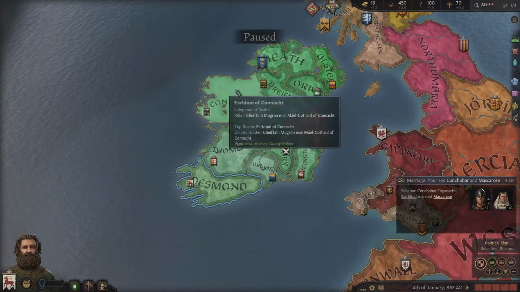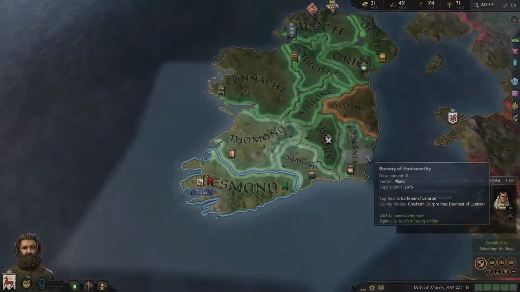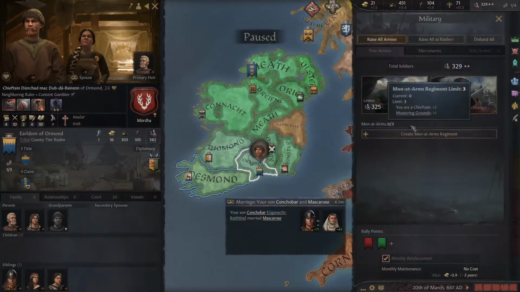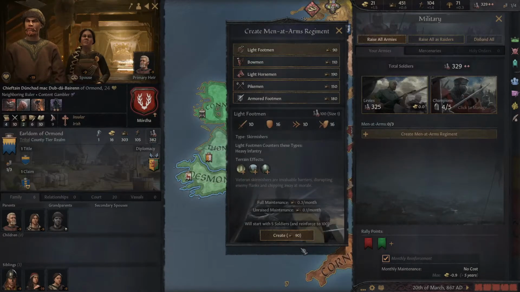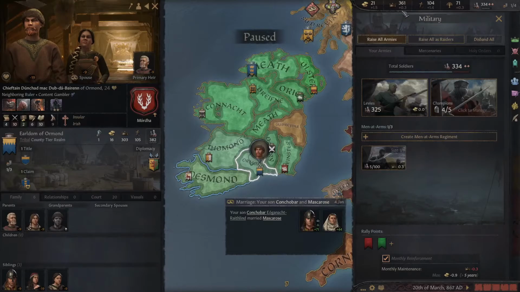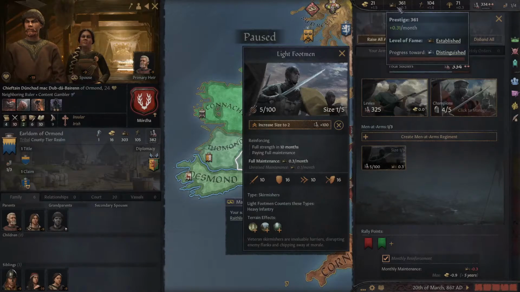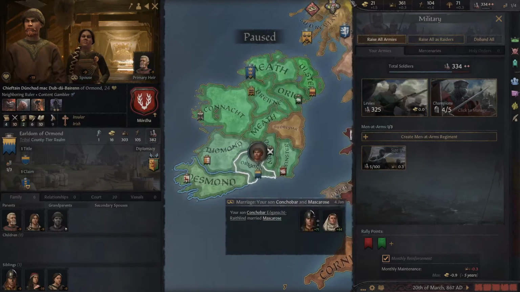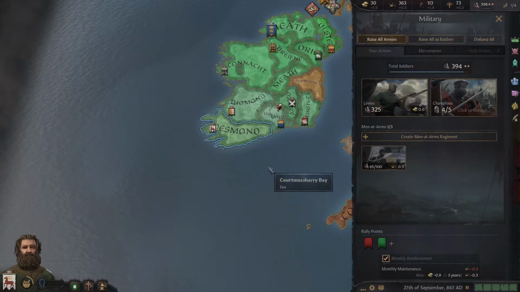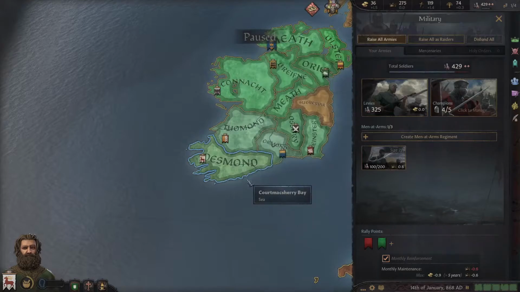So we just unpaused, and you saw that. I should have read that. That was my bad. But we're just going to go through some time here, and we're going to look at our neighbor and see his army size. Wow, he's got a pretty good size army. So I'm going to create a man-at-arms regiment, being careful to watch my per month man-at-arms, because they have a maintenance cost. And if my prestige is negative, then my man-at-arms will be pretty much useless. So we're going to see how much it takes here once they fully reinforce. Okay, so I think it is safe.